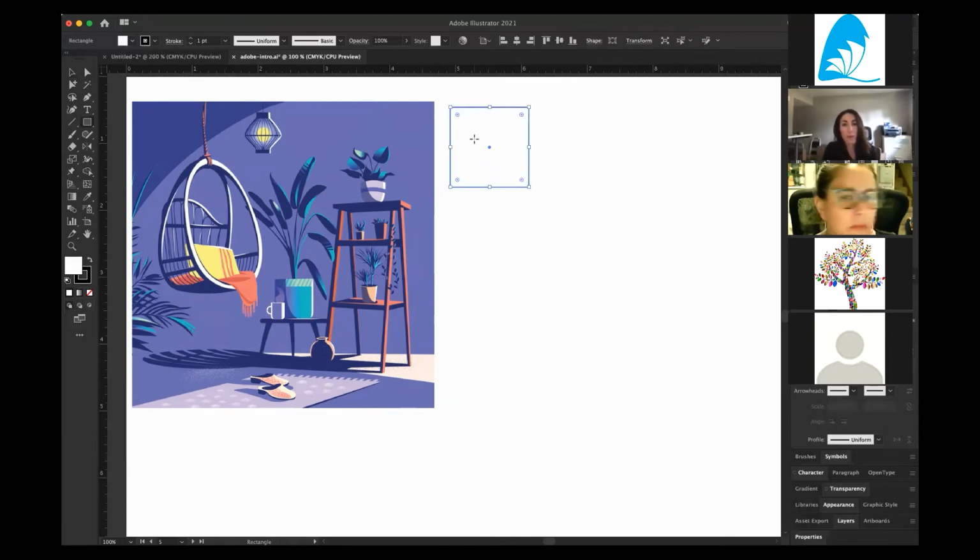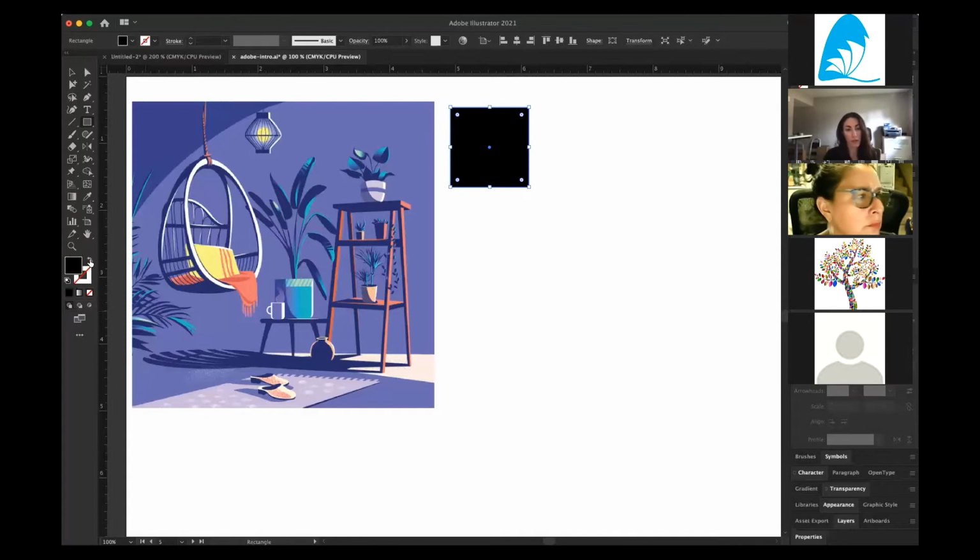I don't really want this to have this white fill and black stroke, because I don't want to play with stroke. I want just the solid color in this image. So I'm going to X the fill. Now you'll see a red line through it, but I want to swap it so the interior fill is black. So now there's no stroke, which is what I want.